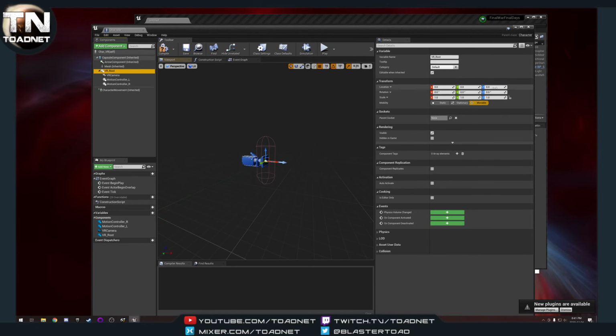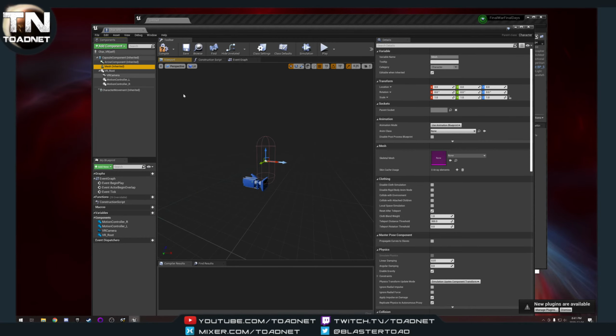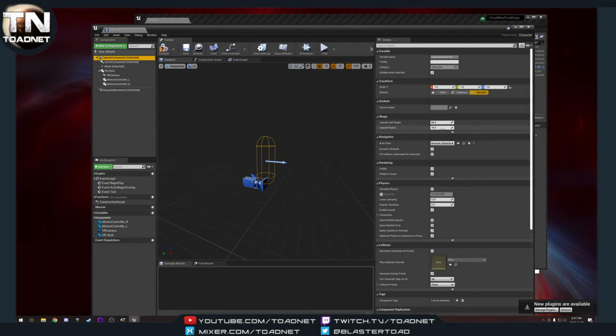Go. VR root -88, and then we need to make our body not quite so fat. Capsule component, that's what I'm looking for. There we go.